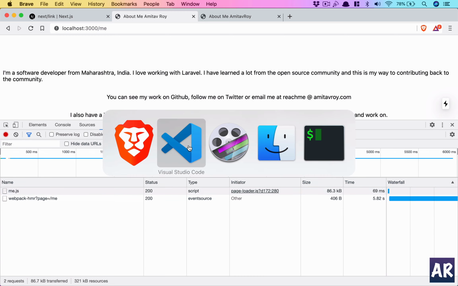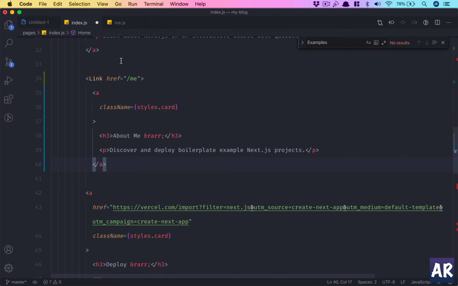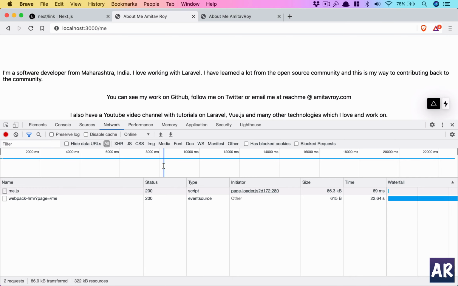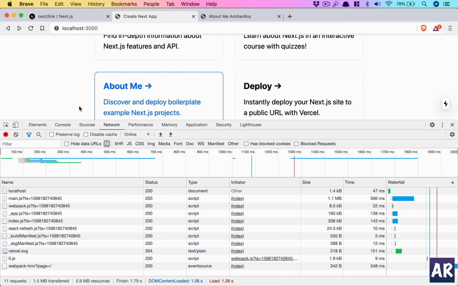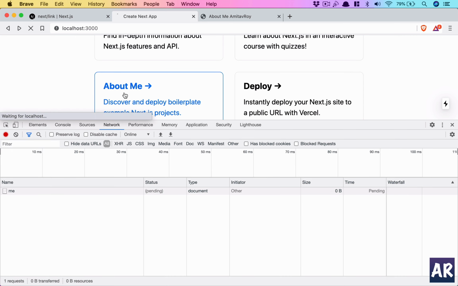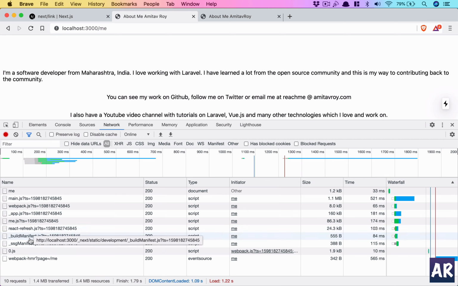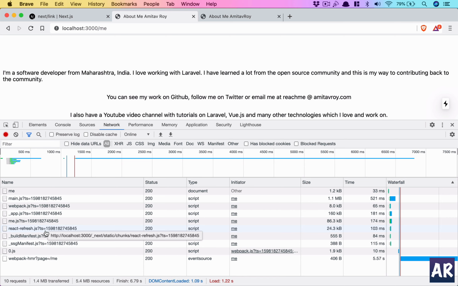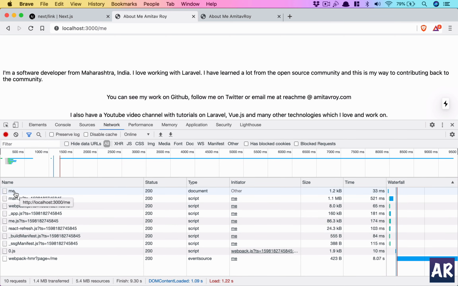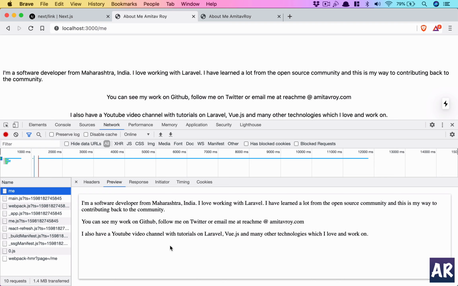Whereas if I get rid of this and copy this href, and put this over here again, go back to my home page, and now if I click on about me, you can see there are a lot of assets being loaded. It's an entire page reload, and we have a /me which shows you the preview of this entire page.